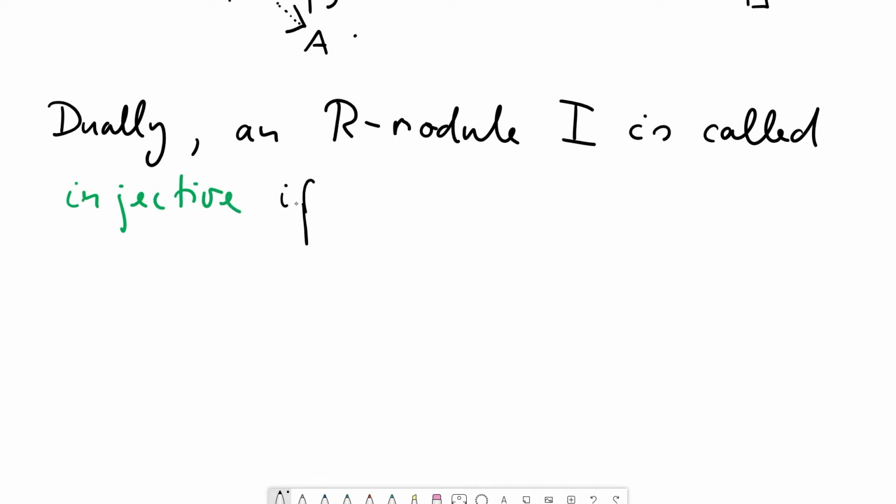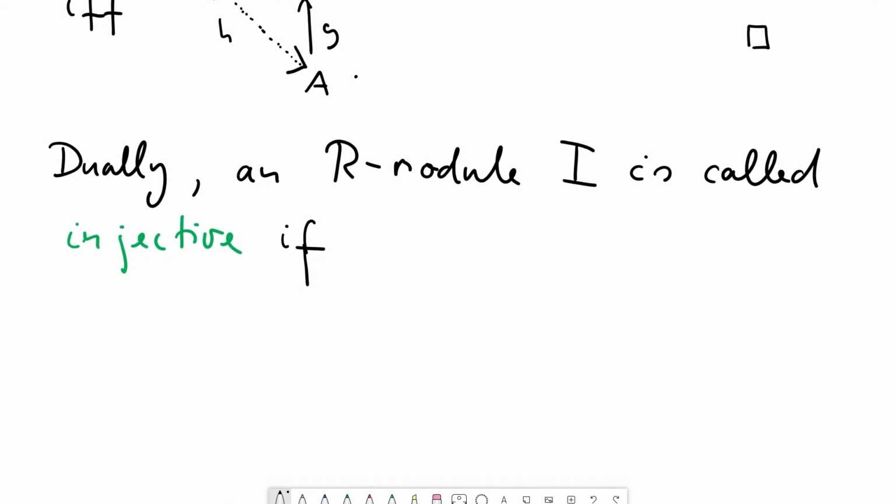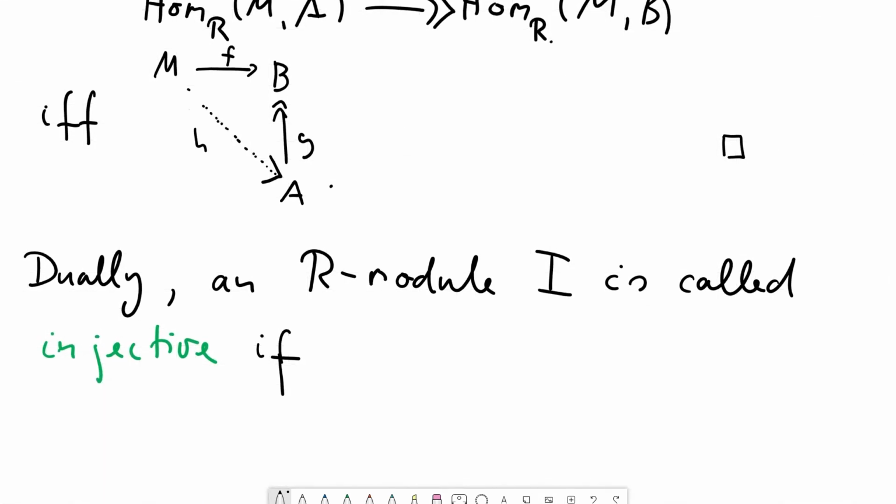if, and now I don't have to think, I just take my diagram here and I reverse all arrows. I mean, I dualize the diagram, so maybe I can make both visible. Dualizing means surjective epimorphism goes to monomorphism goes to injective, so it's now a given monomorphism from B to A, and I consider any homomorphism out of B going to M, and then the solution goes into the other direction. Sorry, and M is now I. Yeah, I wanted to call an injective module I.